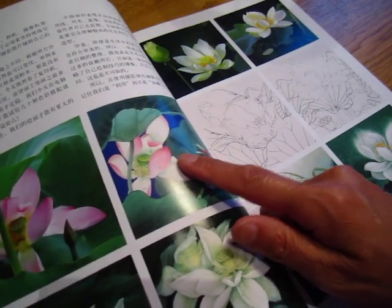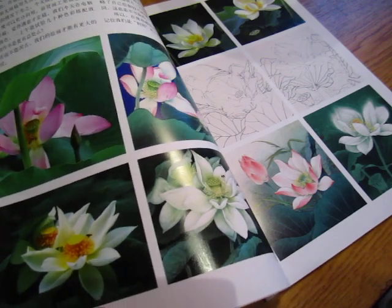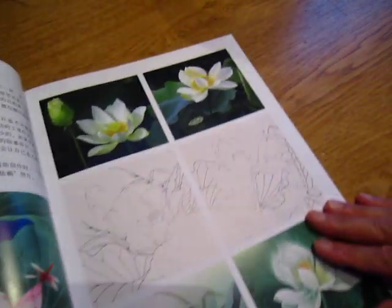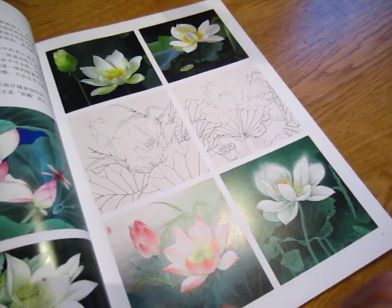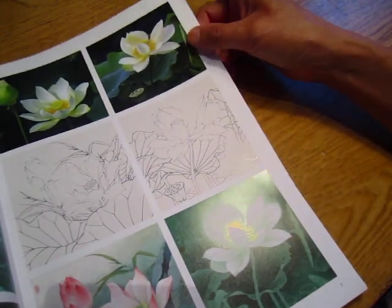This is a painting, this is the original. This is the original picture and his rendering. Original picture, his painting.